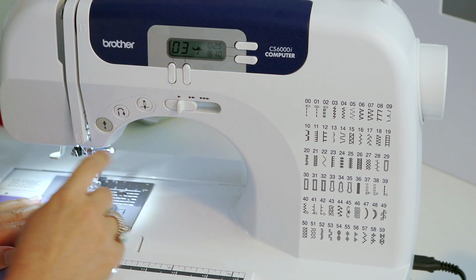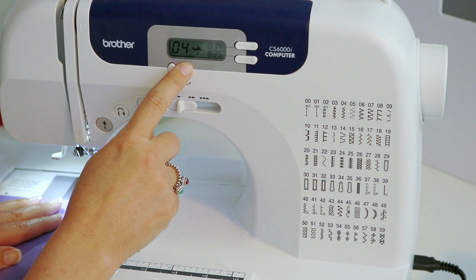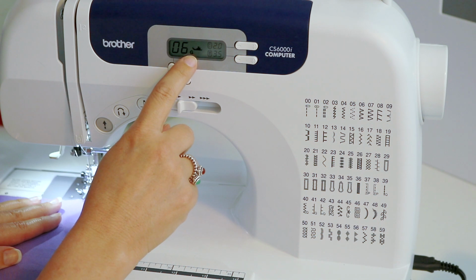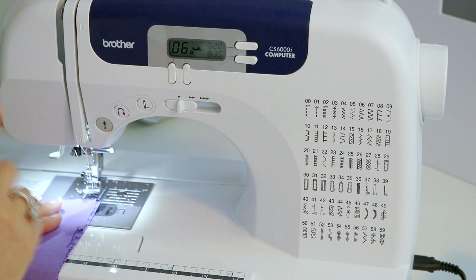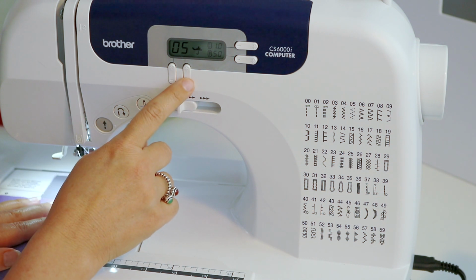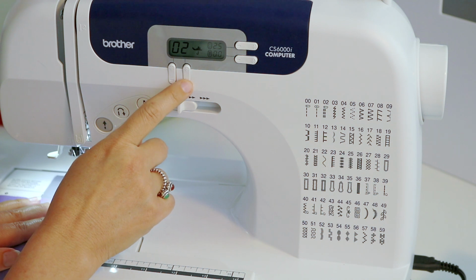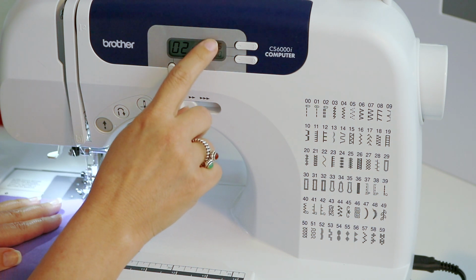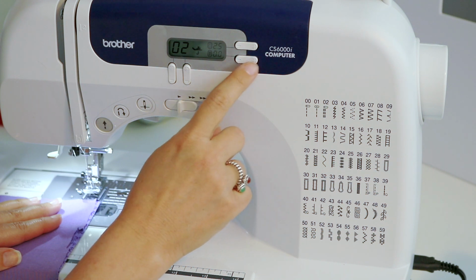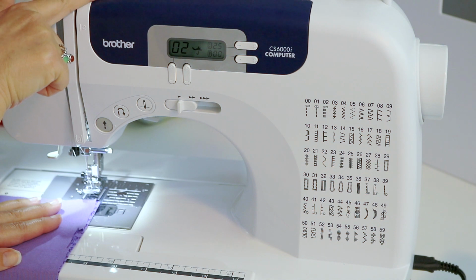So I'm using J currently, and that is the presser foot that's needed. But say for instance I wanted to do stitch number 6, it says I need presser foot G, and it would not allow me to stitch right now. So also with each stitch, you also get the option of the stitch length and the stitch width, which you can adjust here with the plus and minus buttons. You also have your thread tension here.